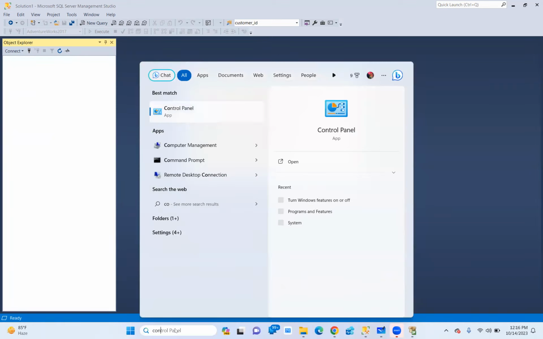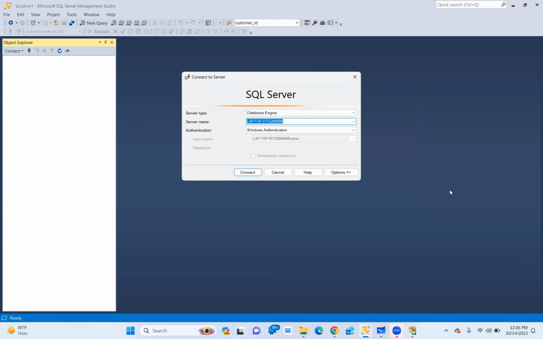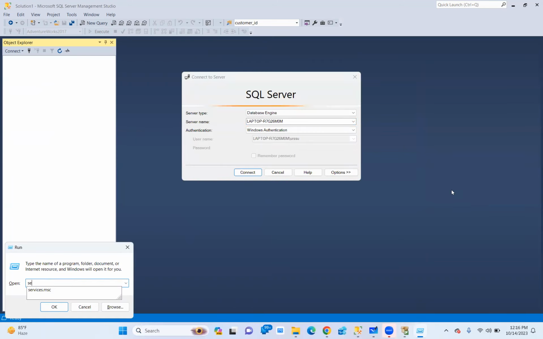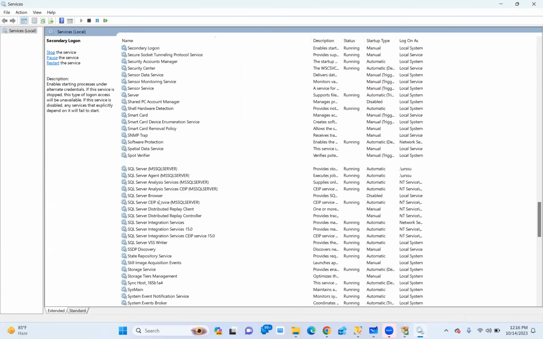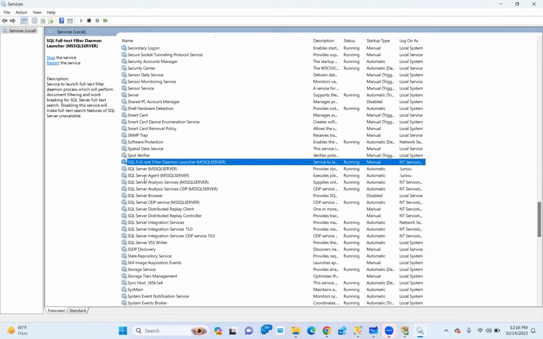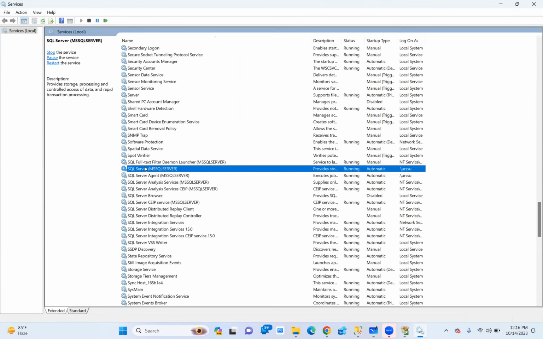Open configuration manager. Open services.msc. See, it's not installed, sir. Only one service you are seeing. Very strange thing. This time, no pop-up, nothing.